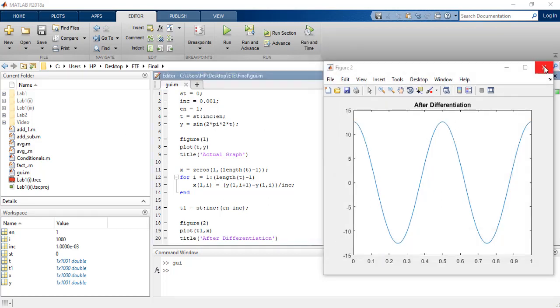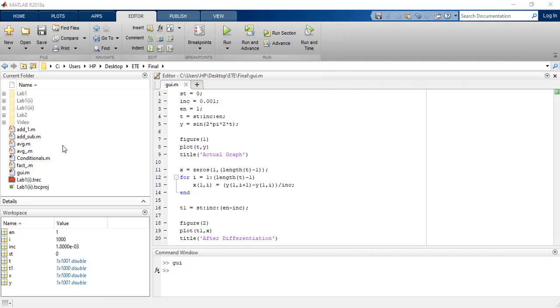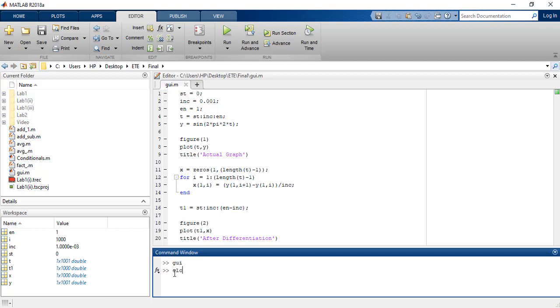If you want to see this, we have to write GUI ID.